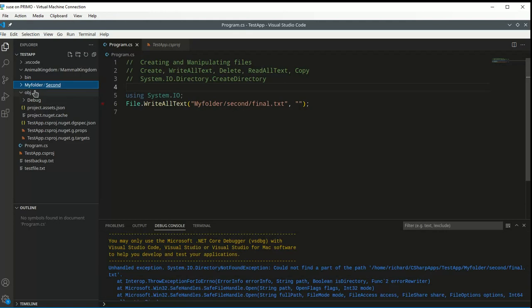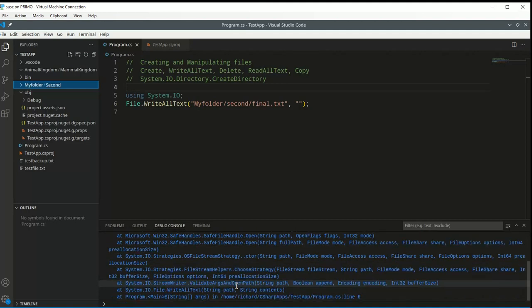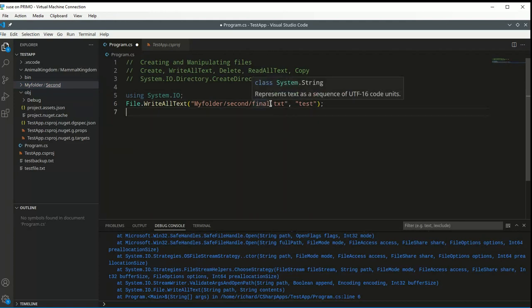My folder.second final, line 6. Something wrong with that. My folder, oh, actually, hang on a second.